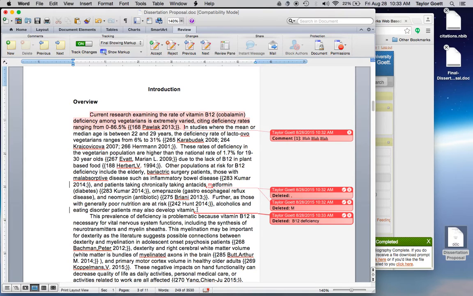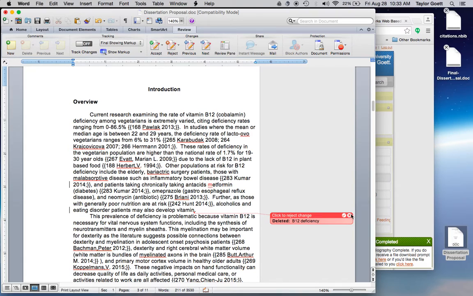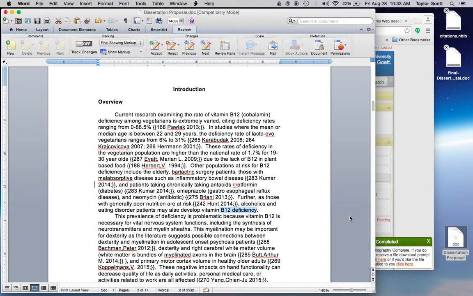It's not necessary to accept every single change that your peers gave you. Just consider the things that they suggest. Once you get your paper back, you can examine the comments and change what you need to. You'll want to take track changes off if this is your paper, and you can remove comments. Then you can either accept a change that somebody made, or you can reject a change by hitting the little X box.